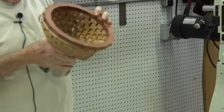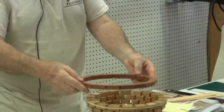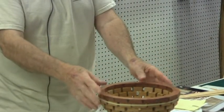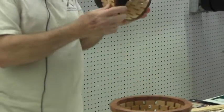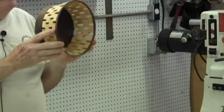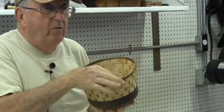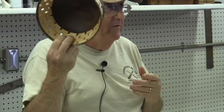So if I'm making this a sweeping piece, and there's another row that goes on top of this, then I've got to be very careful when I do the sweep. I can't get any catches or screw up. I like them this thin. Most people don't go that thin. I think it looks better than a thick wall. You probably have a bigger loss factor if you get a catch when you get down to this.